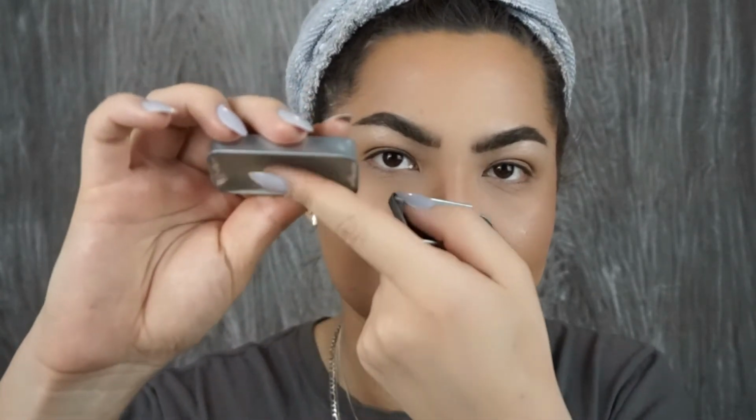So the products that I used are the Wet n Wild retractable brow pencil in the shade Ash Brown, and then I used some soap to just stick them in place, and I can definitely vouch for that method. I hadn't tried it before and I was very skeptical, but since I tried it this summer, I think I showed you guys the one I had bought previously, which is this little thing. It's called Brow Styling Soap. I used quite a bit of it. You can see there's quite a large dent in it, but to be honest, the normal soap works just as great. Obviously this is like 4 or 5 pounds for this tiny amount, and for this soap I paid maybe 2 pounds, and it's probably gonna last you at least 2-3 years if you're using it just for your brows.